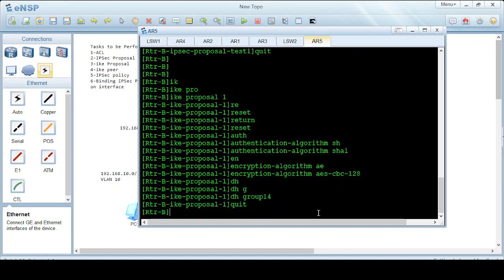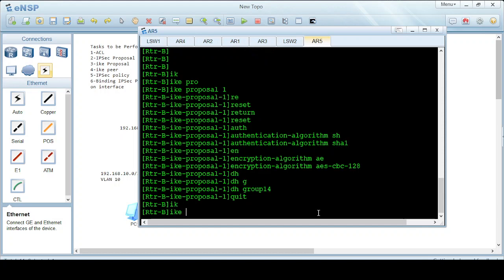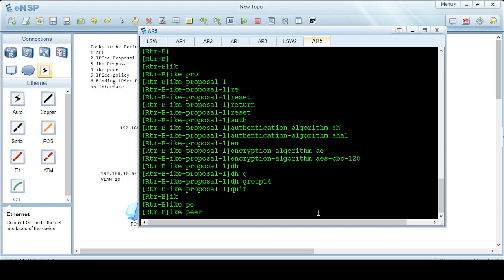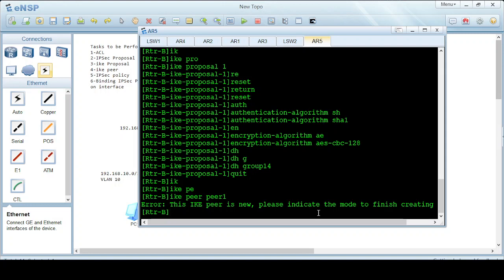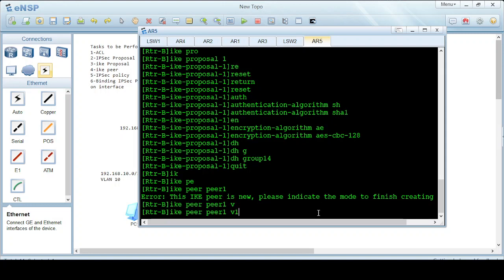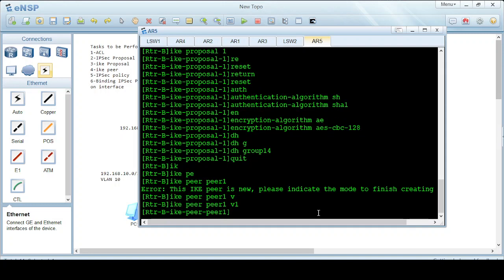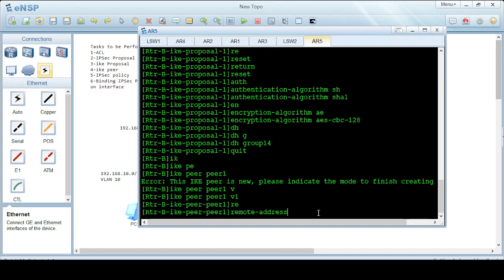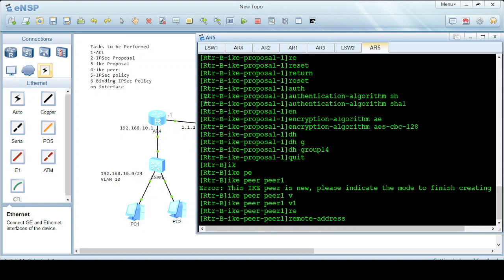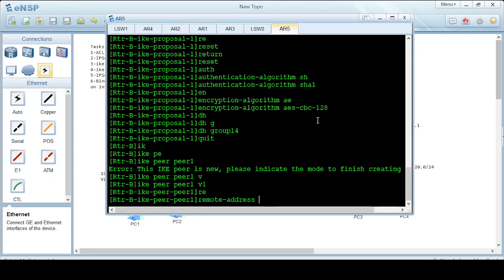Now we will perform our fourth task, IKE peer, and peer 1 is the name. Sorry, peer 1 with version 1. Okay, now remote address. For this router, remote address will be the IP address of this interface, and it is 1.1.1.1.